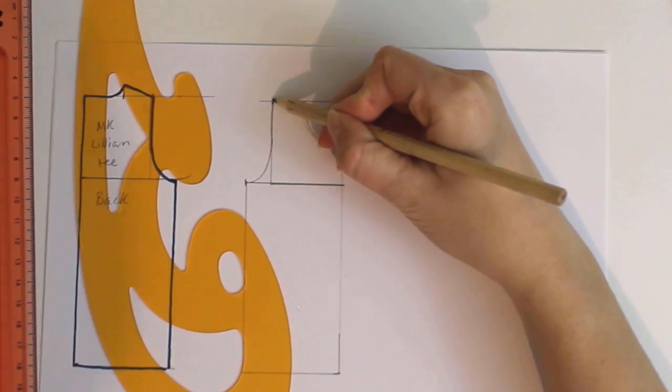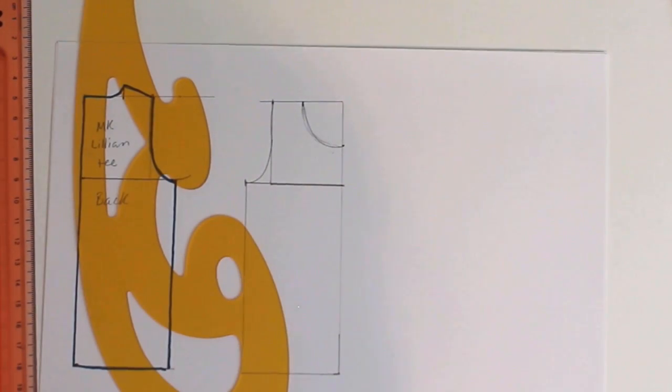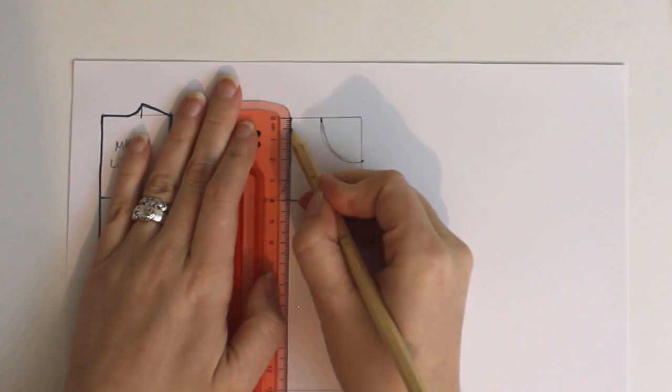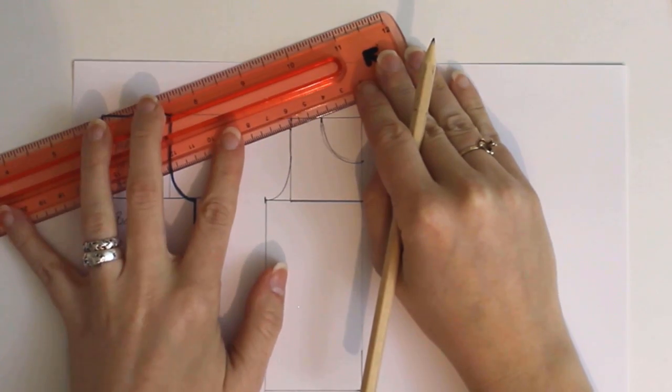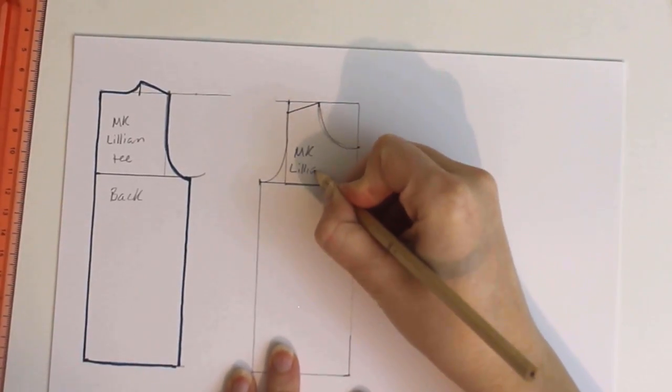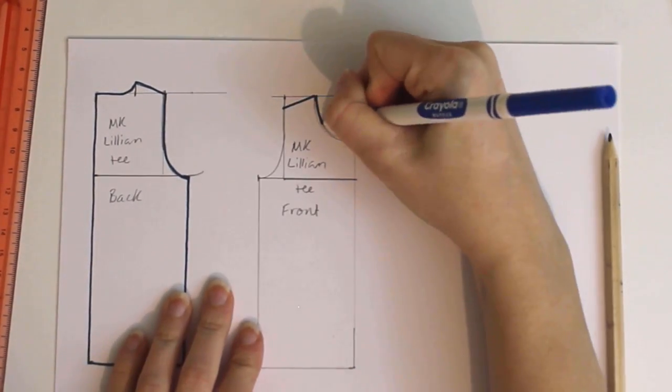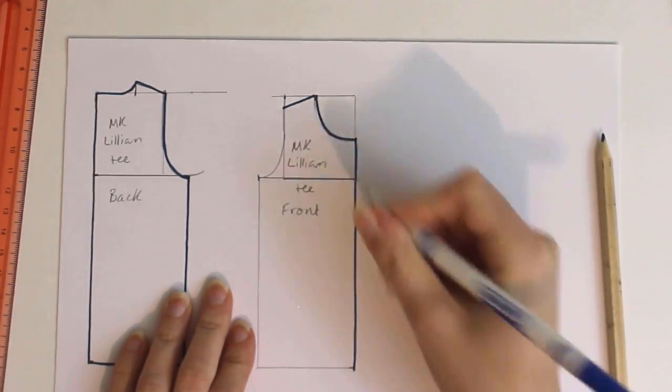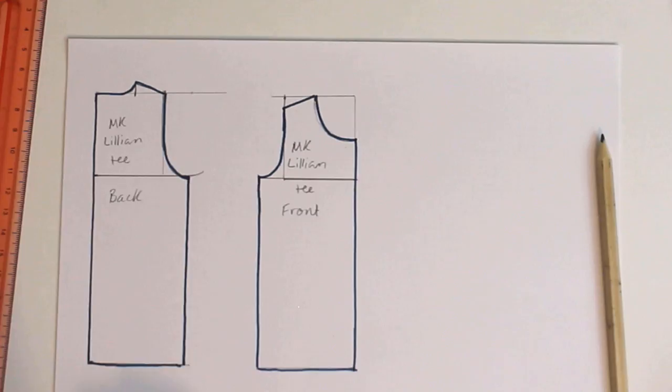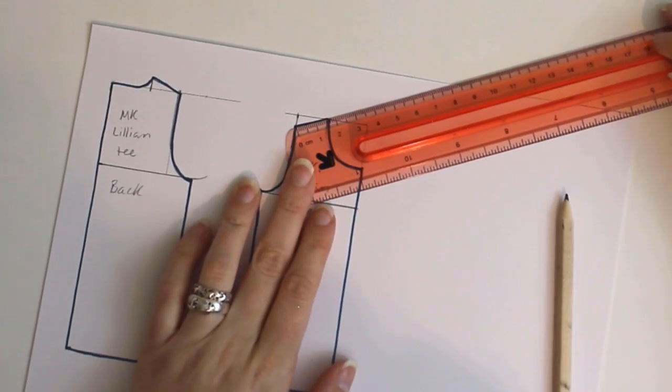To finish the front, we need to create a shoulder slope here as well, but instead of measuring up from the neckline, we're going to bring it down at the sleeve edge. Half a centimeter again, since this is for a mini. Draw the shoulder slope, and now the front piece is done. When you cut one of these with the edge on a fold, it'll give you a perfect front.